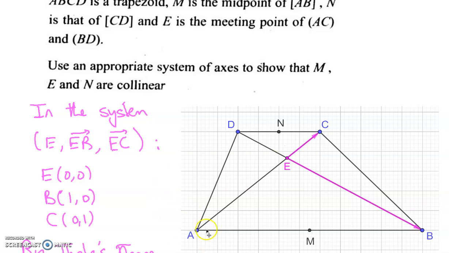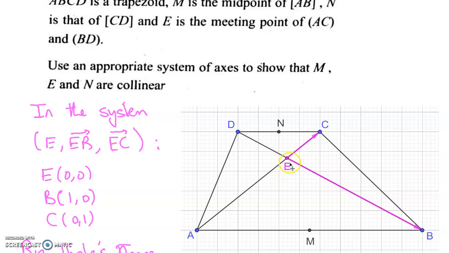So this system having A as origin is somehow useless, and I cannot find an easy relation to be able to find the coordinates of C. So what do we do? Any other system having as origin B, for example, or C or D, we will face the same problem. So we can try to take the system having E as an origin, because even in the other systems, it's hard to find the coordinates of E.